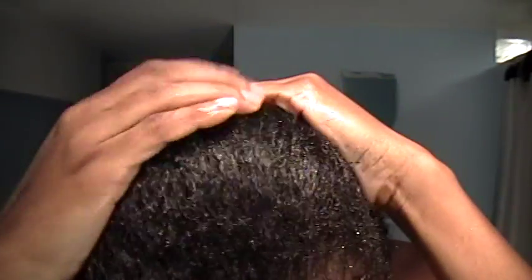Hi, so I just came out of the shower, shampooed my hair twice with the Freeman, because there was a lot of conditioner buildup. So twice with the Freeman and then once with the egg shampoo. And I don't know if you can hear, but it's really squeaky clean. Let me see if you can hear it. Yeah. It sounds a lot better when I'm under the shower. You can really hear it, but it's squeaky clean.